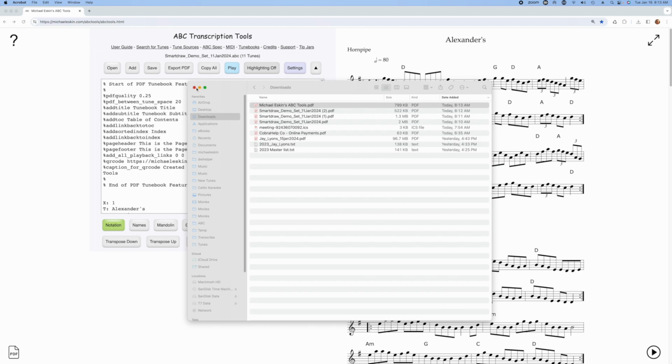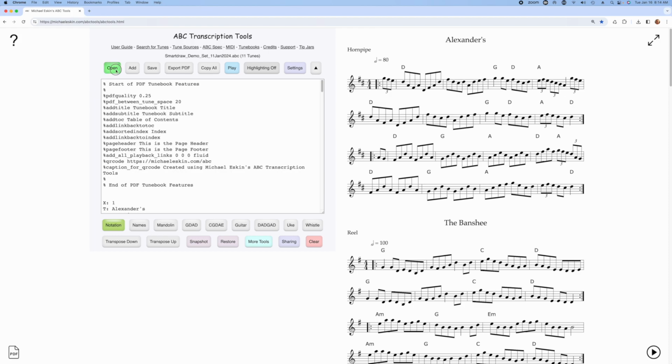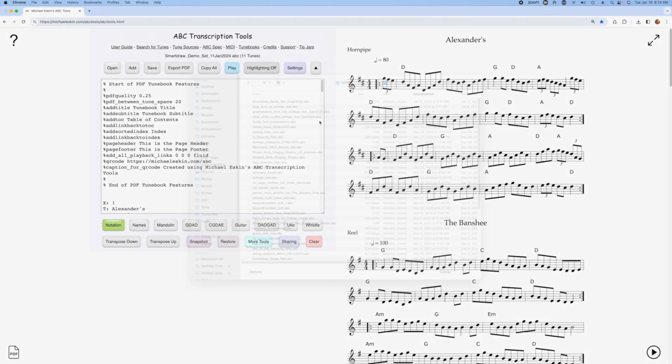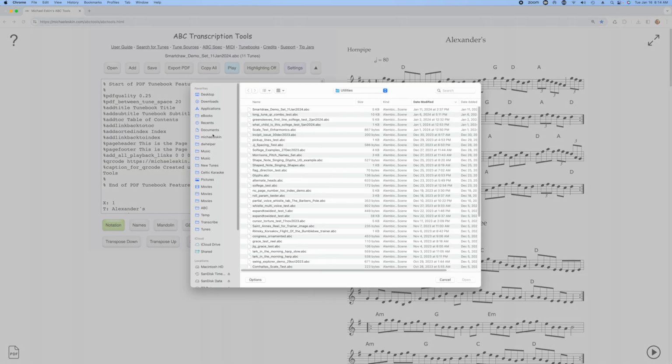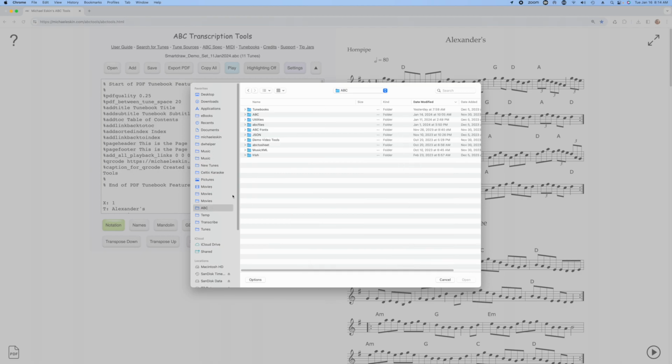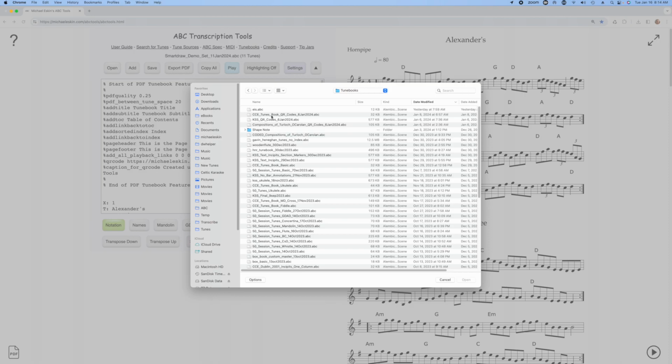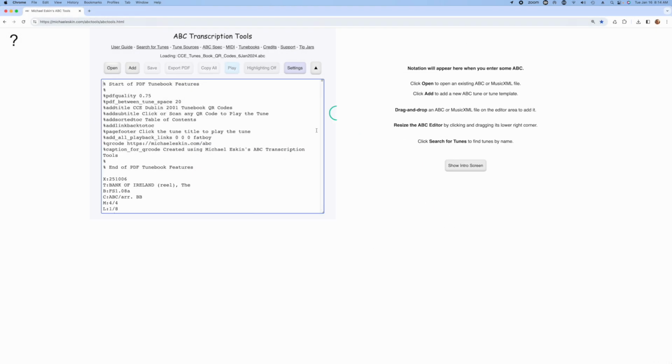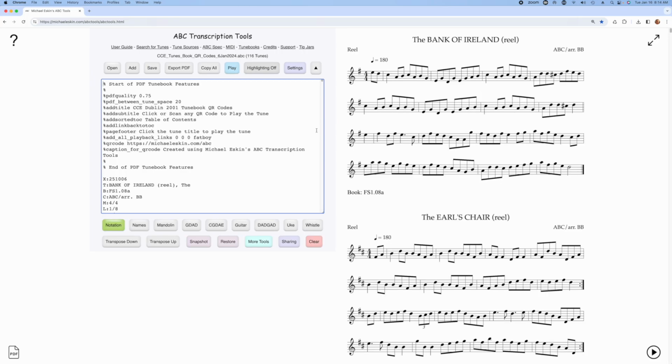So for example, if I were to bring in a really large tunebook, let's say 100 plus tunes, let's do that. We'll bring in the CCE tunebook. I think this is like 116 tunes, something like that. Let's see. Okay, 116 tunes.